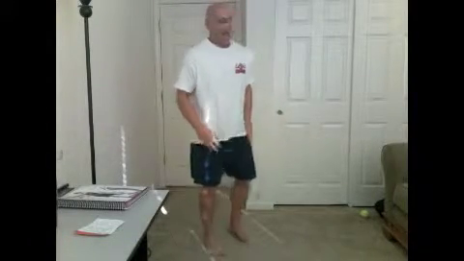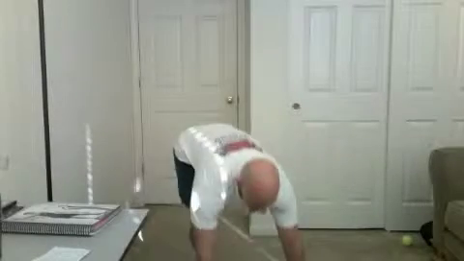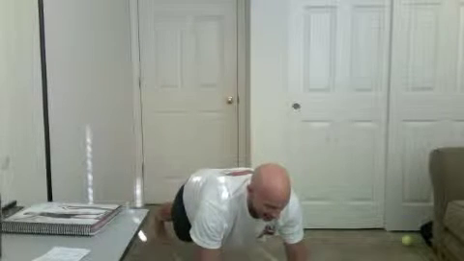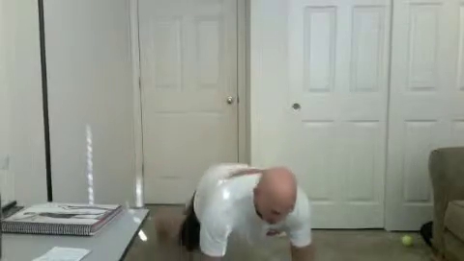And then the last one you said was a crawling push-up. It's not a crawling push-up, but you can make it a crawling push-up. What it actually is it just says that you're going to be using alternating hands and they're going to go anterior lunge. So an alternating hand means my left hand or right hand is going to start and it goes out into a lunge and back. Anterior lunge and back. So I can lunge. Remember the definition of a lunge is a step and return. So I can lunge with my feet or my hands or whatever I want to. And so it's just out and back and out and back.